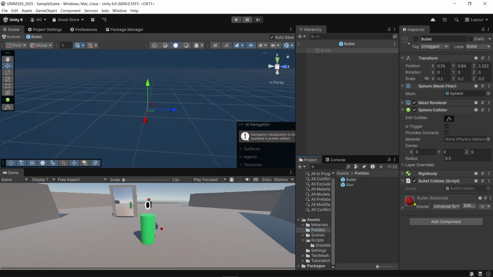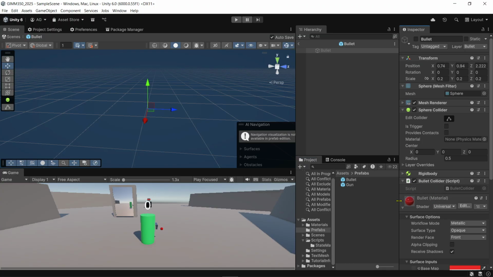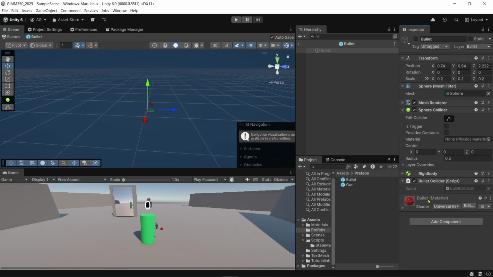Our bullet material is the red, right? Yep, so we've got our red bullets on here. Oh, that is my phone, hold on. Okay, so it's set to red, so that's what the player is shooting.